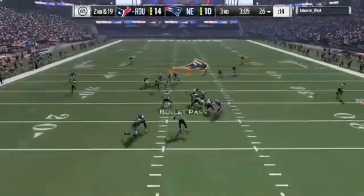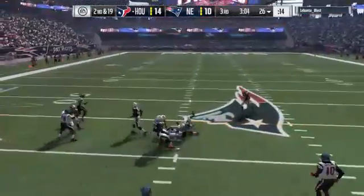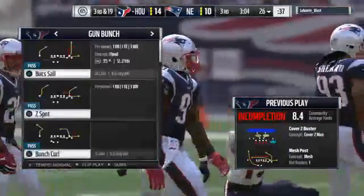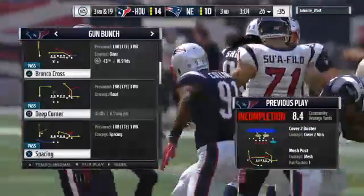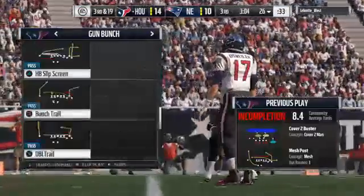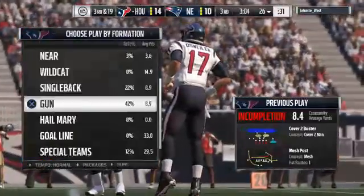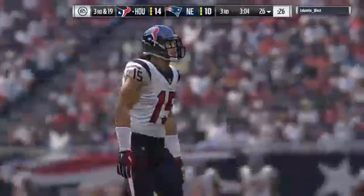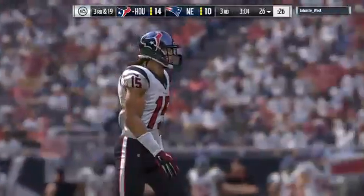On 2nd down, Osweiler. Oh, the hurdle! Will Fuller was the intended target. And they're going to be staring at a 3rd and long here. On any passes in the middle of the field, anyone who's going after the football is going to be conscious that it's probably going to be contested and often physically. Sometimes that leads to drops.